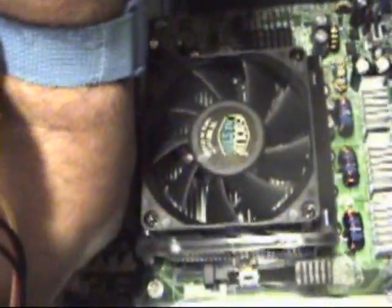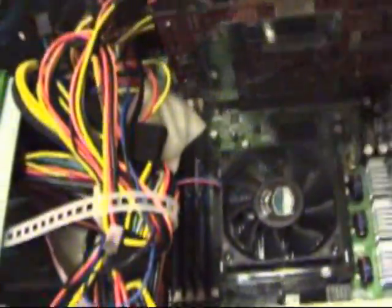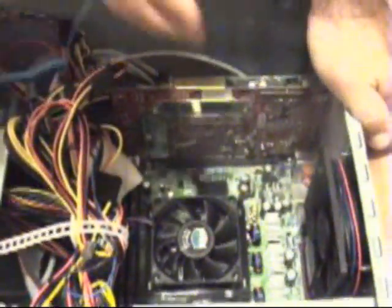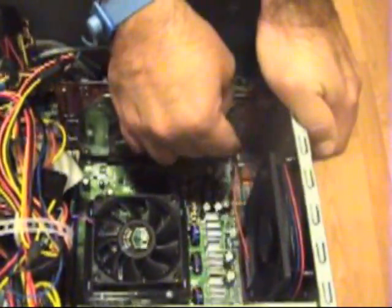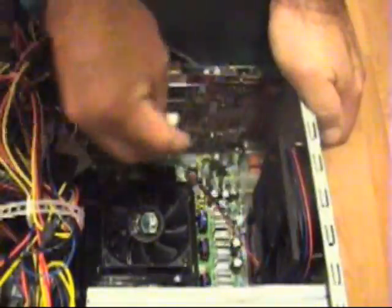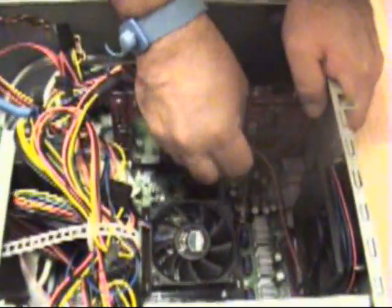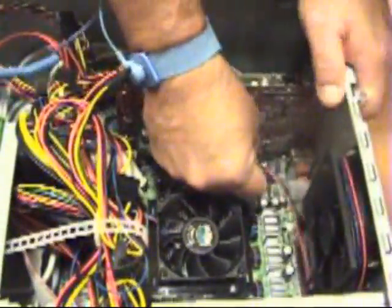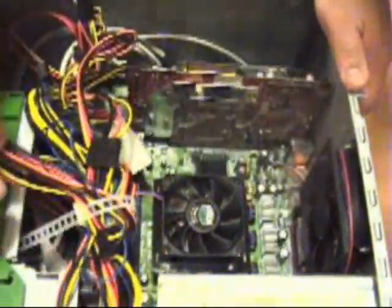As you can see here, and install it right over here, making sure not to bend the pins and that it's nice and secure. Okay? This is another fan here, and I've put this fan as a secondary precaution to make sure that in no way heat generates and causes any damage to any of the circuitry. So I'm going to plug this in as well, and there we go.